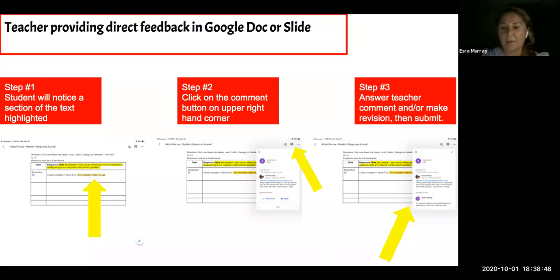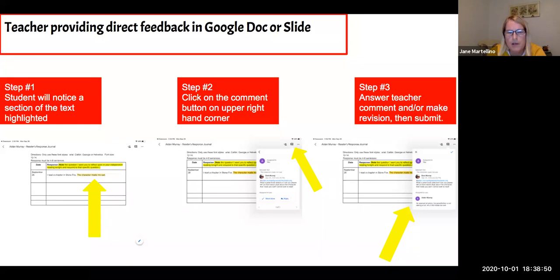And one thing I'd like to add to that, Ezra, is when a teacher creates an assignment where they're attaching that template for a Google Doc, or it could be a Google Slide, in real time, the teachers are seeing every single student's document. So those comments could be done live in the moment.